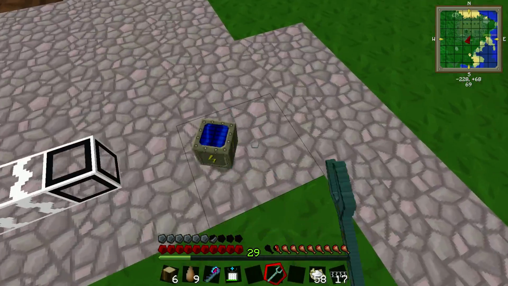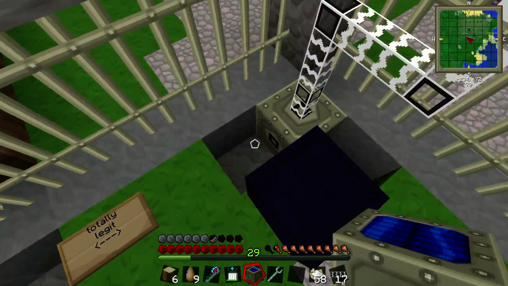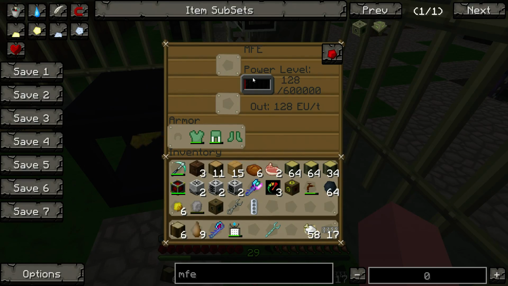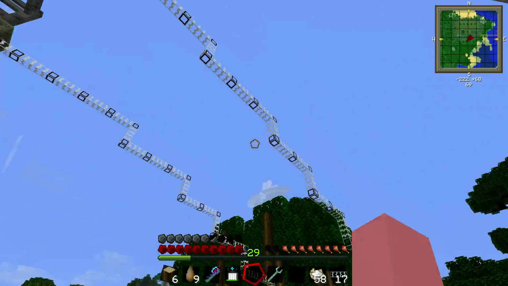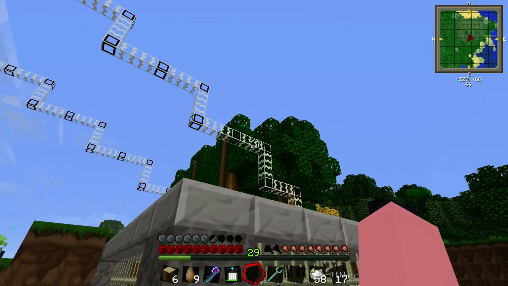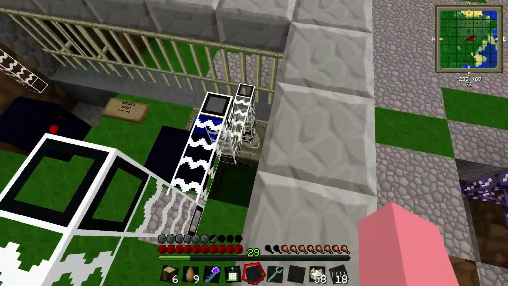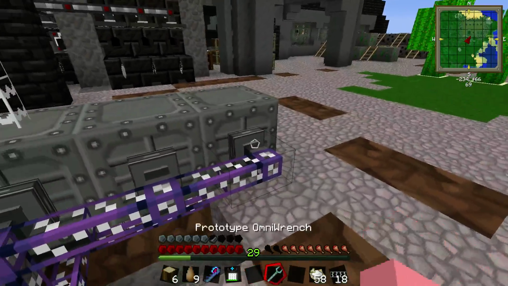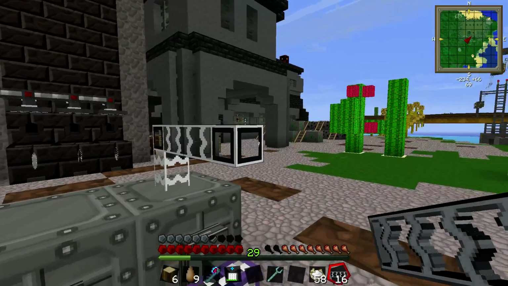So we're going to go ahead and break this. That's going to give us our medium voltage solar array. We're going to drop our medium voltage solar array right there, which is then going to start filling up the... Ah, yes. We've got more MFEs up here. So what we need to do is we need to break that cable right here for now. There we go. That should store everything inside of here. Yep, as you can see, we are loading up just fine. And loading up rather quickly. And then what we're going to do is we're going to do one attach, and then we're just going to go like this.